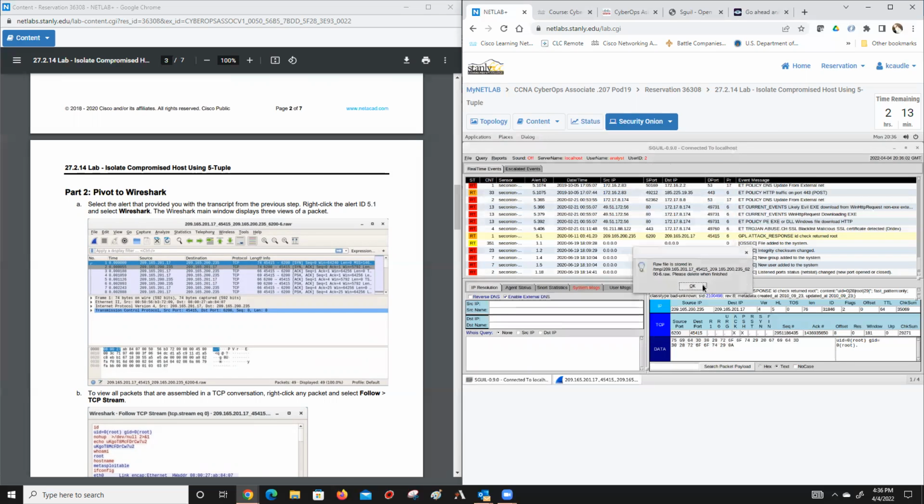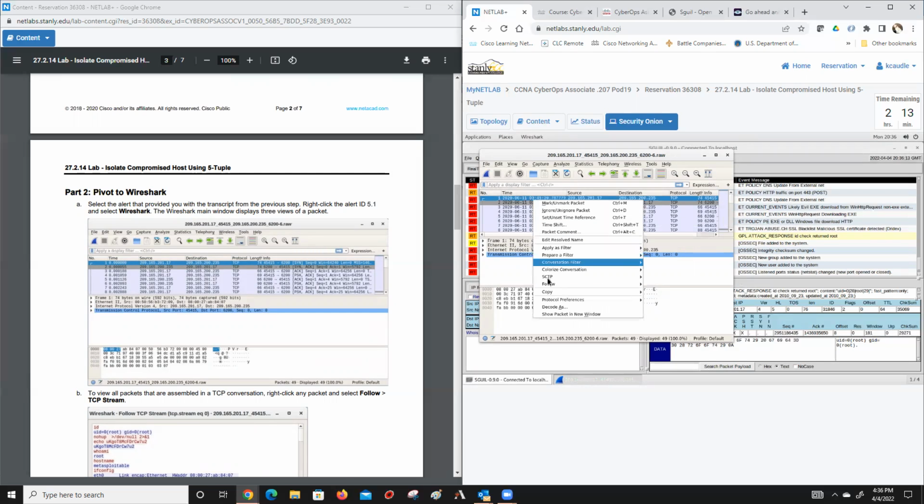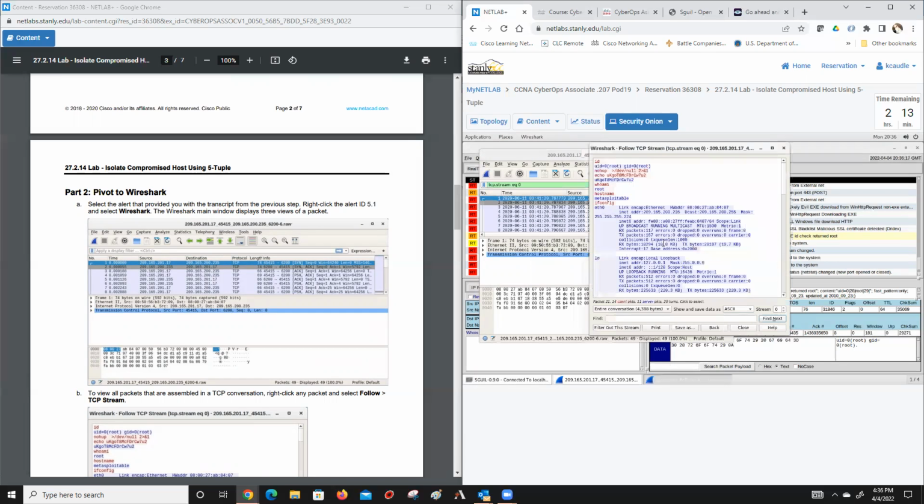And you can click OK right there, it's fine. But you can pull up a Wireshark pcap that is associated with this event. All right, and now you can right click and let's follow the TCP stream again. So we're going to look at the TCP stream and see what we learn about this.